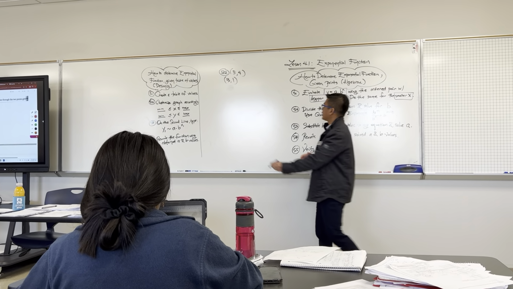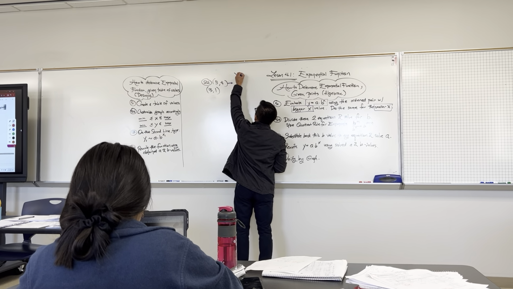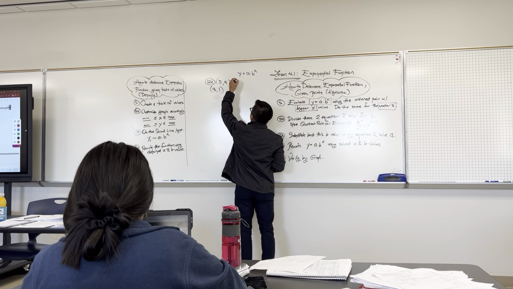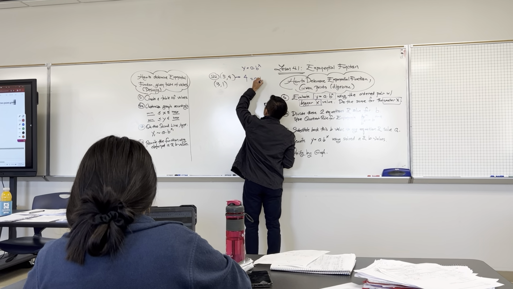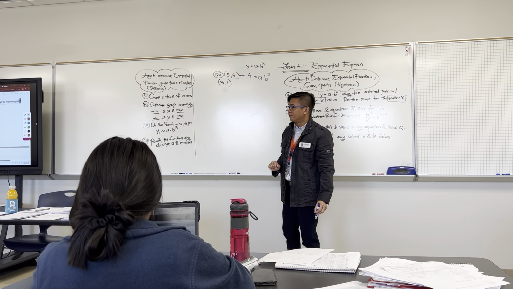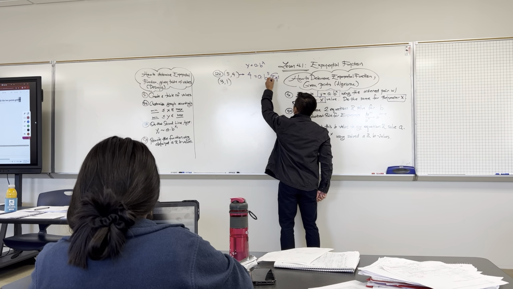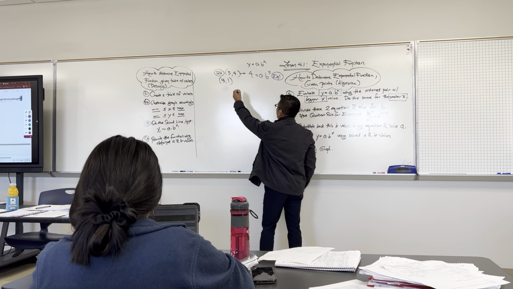All right? So bigger x first, this one, okay? So what's the form again? y is equal to a times b to the x power. So in short in here, this can be written as what? 4 is equal to a times b to what power? 5th power. There, right? So that's our equation number 1 with a bigger x value. Get it? Okay. Now let's do equation number 2.